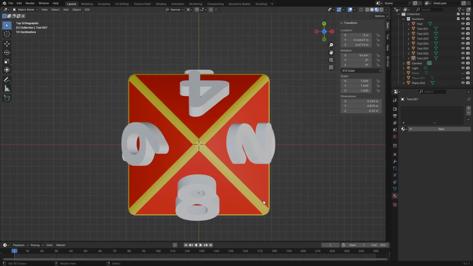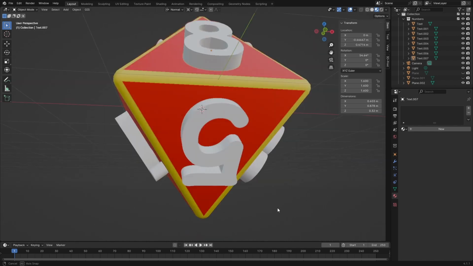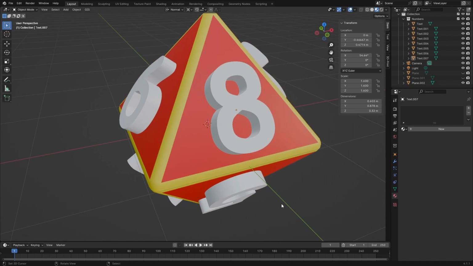Okay, so there we have it. The numbers are placed where they should be. For those of you without a die, take a moment and look right now. You got 8, rotate counterclockwise, 2, 4, 6. And using the die rule, the numbers opposite each other should sum up to 1 plus the number of sides on the die. So below, you have 1, 3, 5, 7. So there you have it. You can follow the other tutorials on how to engrave these numbers, and I'll see you in the outro.